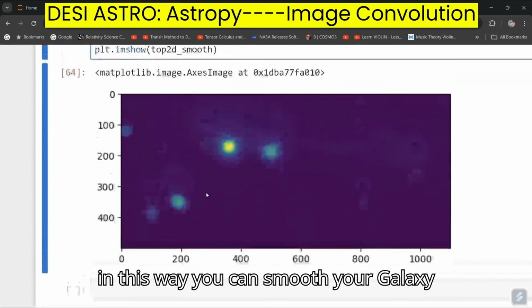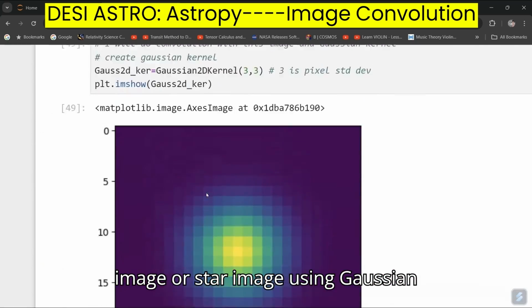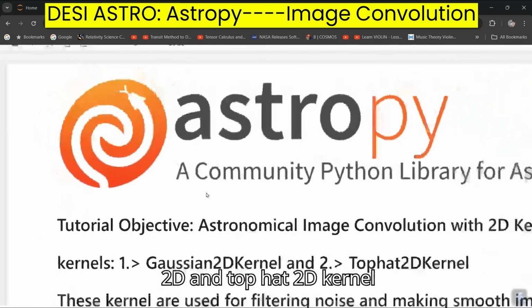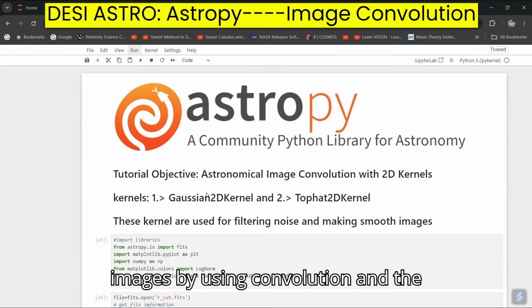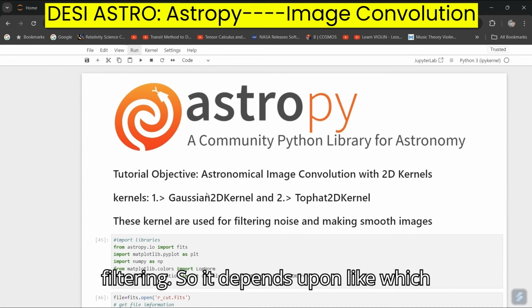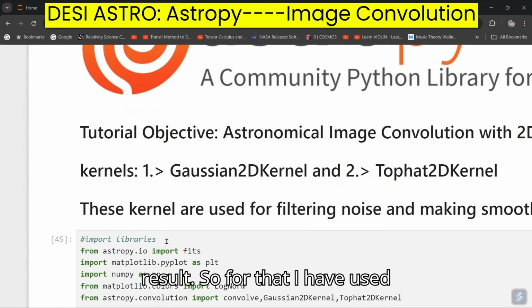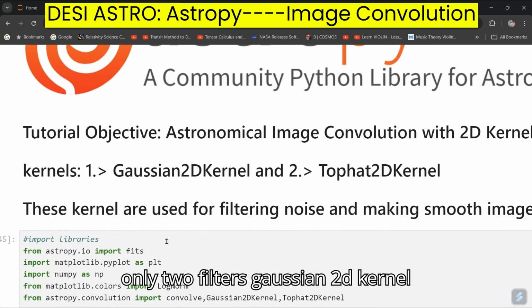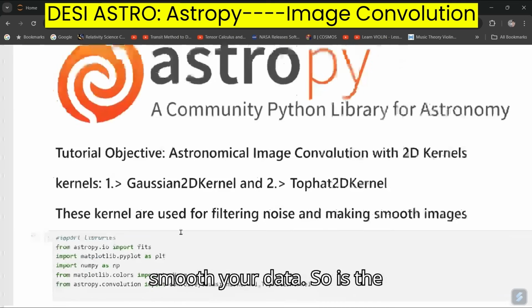So in this way you can smooth your galaxy image or star image using Gaussian 2D and top hat 2D kernel, right? This is a way to filter noise from your astronomical images by using convolution and filtering. It depends upon which filter you use, you will get a different result. I have used only two filters, Gaussian 2D kernel and top hat 2D kernel. They are used to smooth your data.